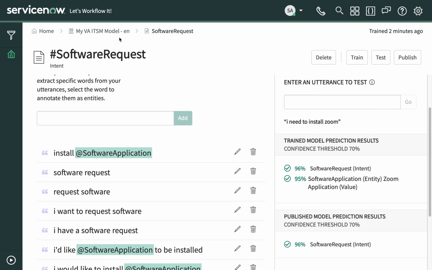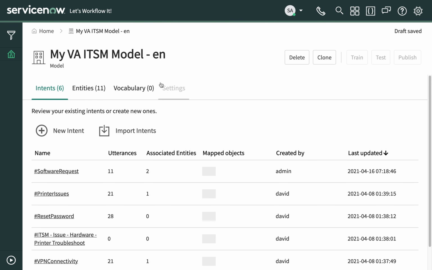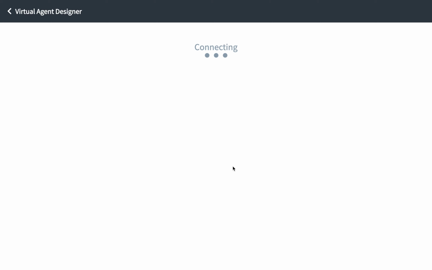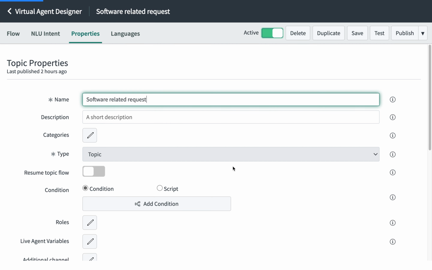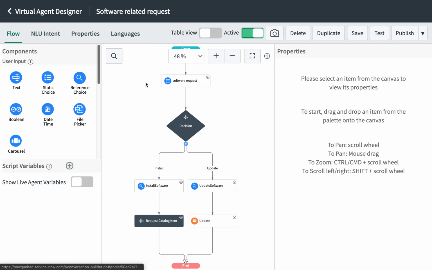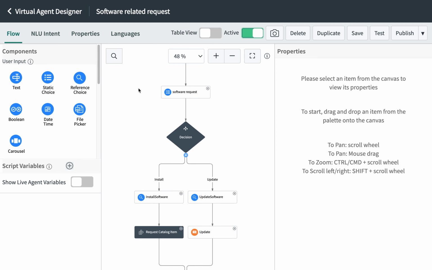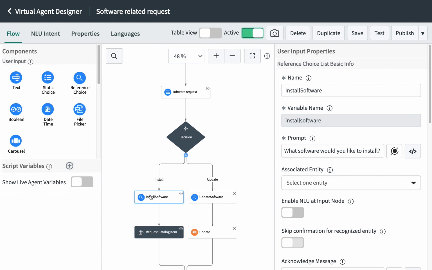As I mentioned, we now have an easier way of getting to the topic. So actually I could just click this and it would open up that topic in the Virtual Agent Designer. And I can go to the flow and I can see that in the flow we have that software request, then a decision and whether or not we can install or update. And if we then want to install certain software, we look up at a table.